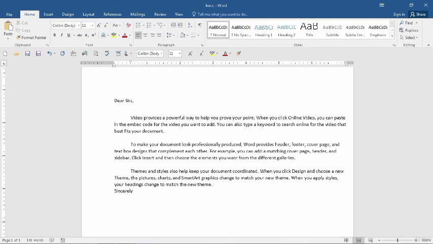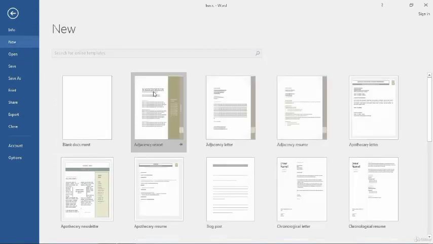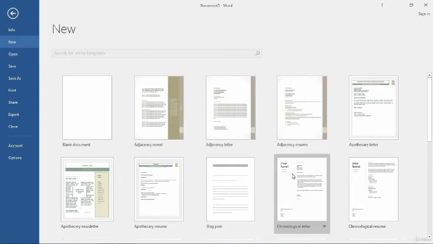Now the next thing I want to talk about is what you should actually say in your letter. Well, it all depends on what your letter is, but if you are going to have a hard time coming up with an idea of what to say, let me introduce to you the File ribbon. On the File ribbon, when I click that, the second option down says New. New is full of pre-formatted templates. Just double click to choose that particular one.